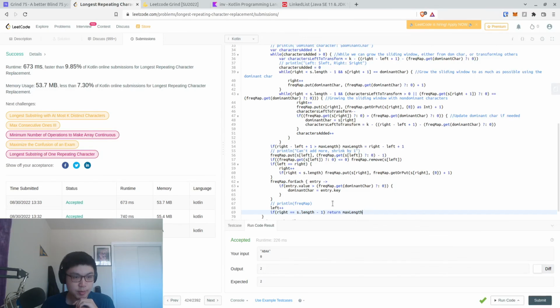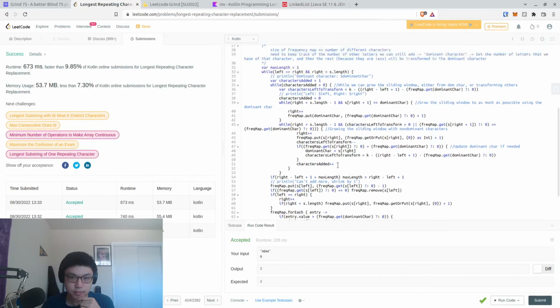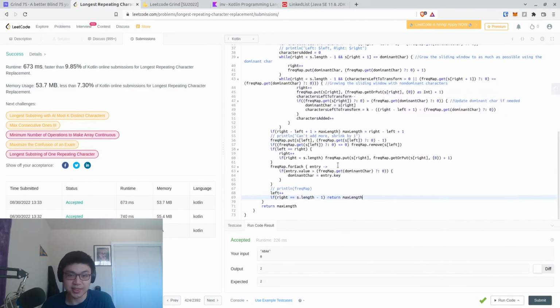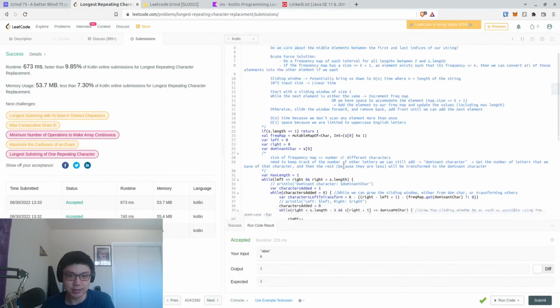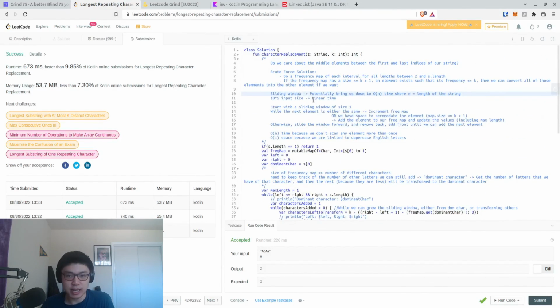That sped it up marginally, but really not by a significant amount. There's probably a much better way to do this. This is a lot of lines of code for a medium problem. But I'm gonna check this off camera, and if it's particularly interesting, then maybe I'll make a follow-up video. In any case, this is my solution, sort of just doing a sliding window.